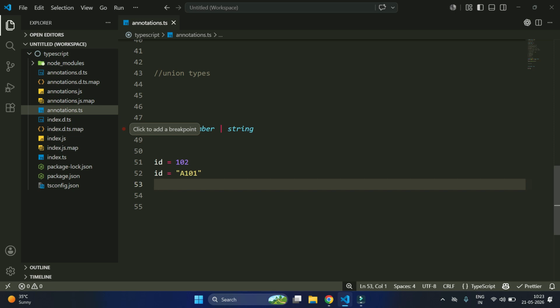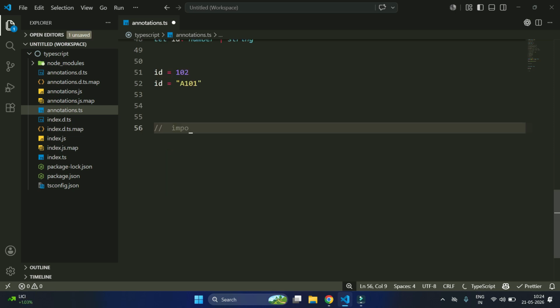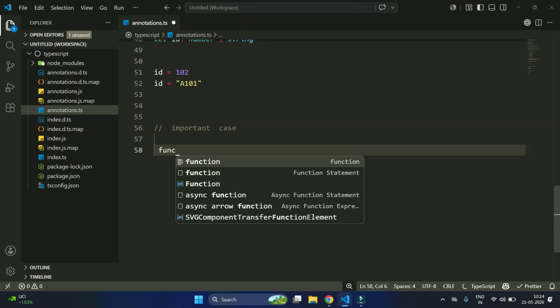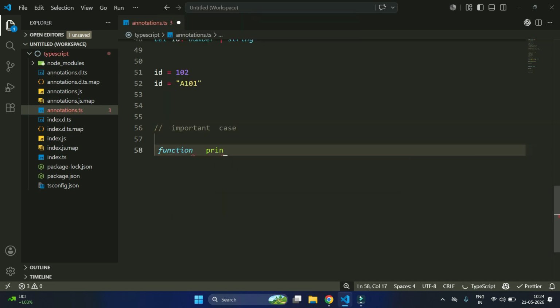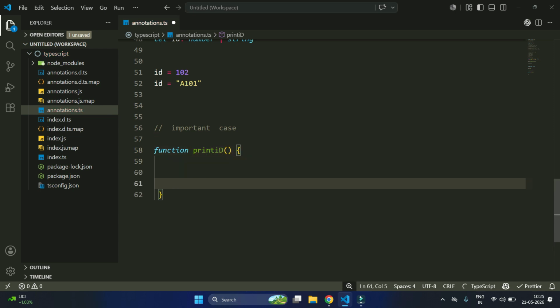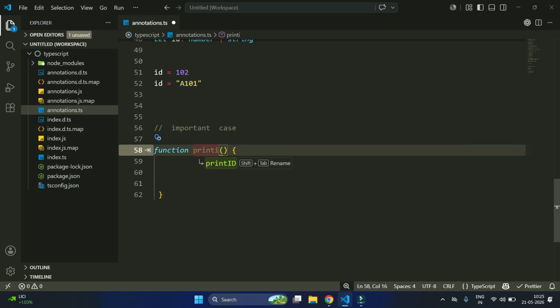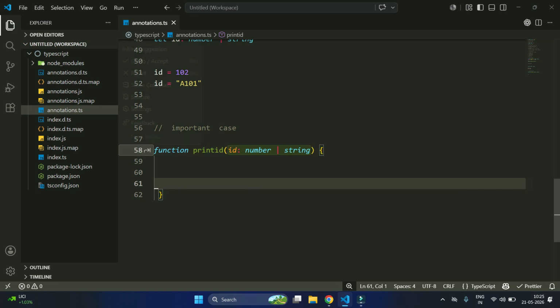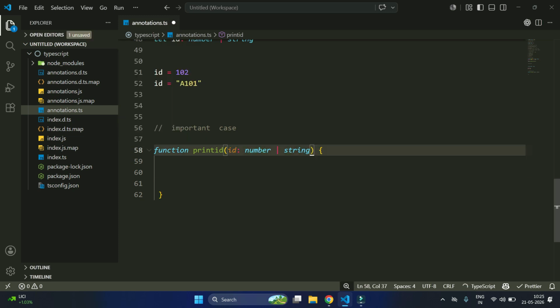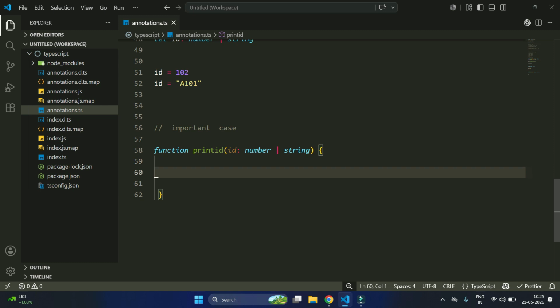Then here we have another case, an important one. Here you have the function printId, with id inside it, which accepts id as number or string.